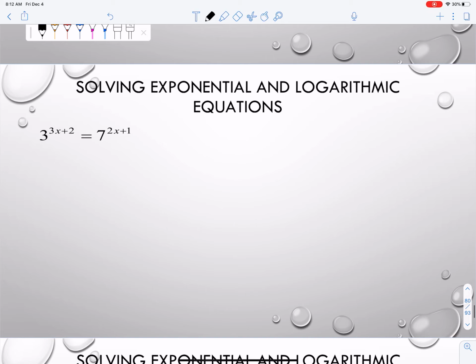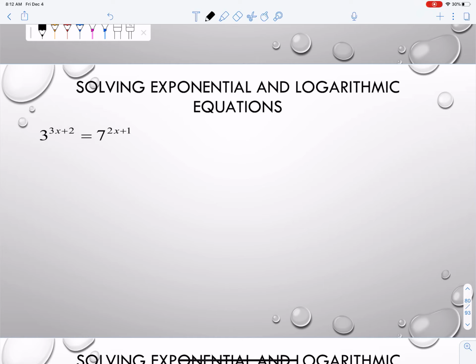So the next one that I come to is 3 to the 3x plus 2 equals 7 to the 2x plus 1. Now, this is where I was talking about how I could take the intuitive log on one side, like a log base 3 or a log base 7. Yes, it'll get rid of the log on that side, but I have some messiness on the other side. I'm still going to have to use log properties and distribute, and now I'm going to have multiple places in my equation where I'm going to have to change the base at the end.